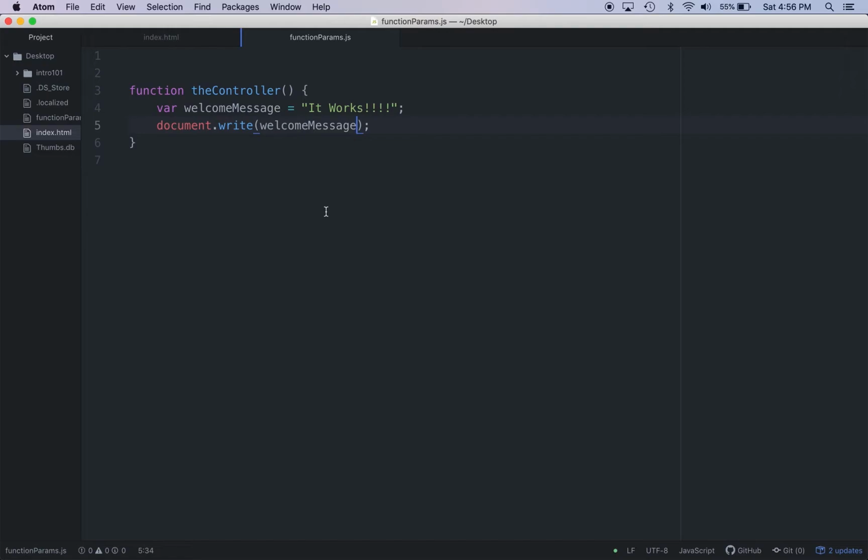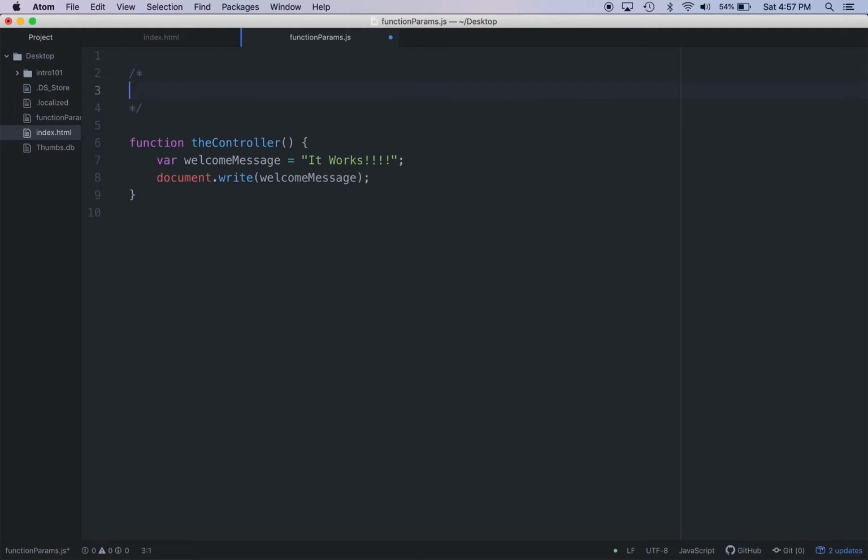But I want to modularize this so that I'm going to print a welcome message. Instead of using document.write, it might be an h1 tag, it might be some kind of styling, so I don't know what it's going to be. For our case, we're just going to write out the message. But the idea is I'm going to put it into a function so that someone else could come along and say the welcome message has to be spruced up a little bit. A graphic designer could get a hold of it and work on it. And so it's modularized.